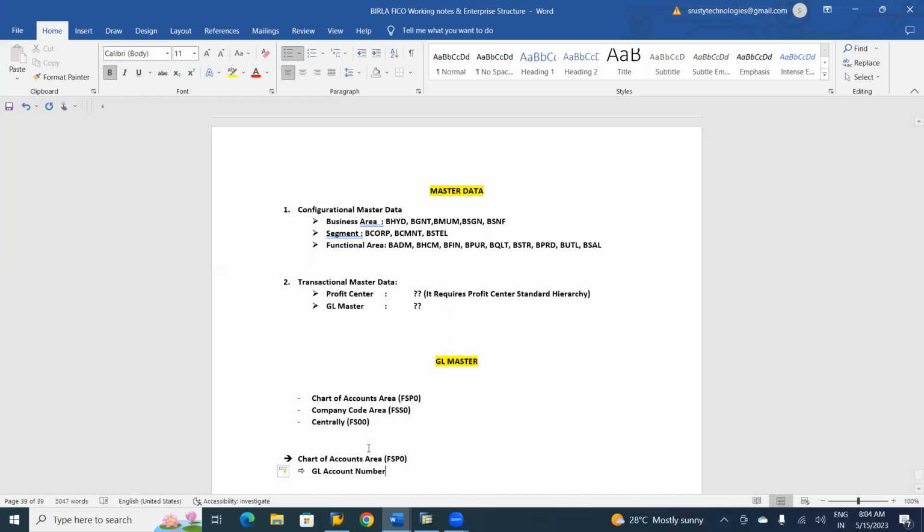First, we need to mention the GL account number. This is a mandatory one. Next, we need to specify the chart of accounts. Which chart of accounts we are creating the GL account in, that we need to specify.